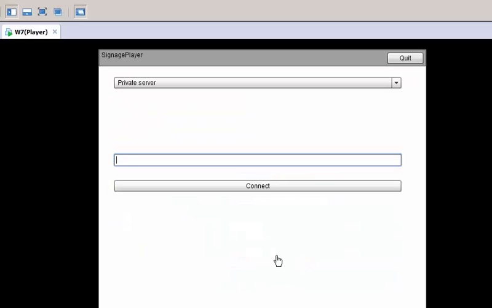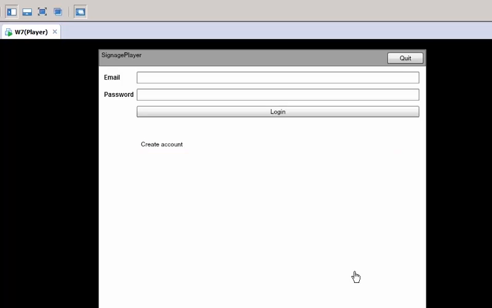And you can see, just like before, for the Signage Player, we need to provide a path to our local media server. So let me provide that. Click on Connect. And sure enough, the player is now ready to be registered. So this wraps up the quick demo on installing the Signage Player and the Signage Studio off your own media server. If you have any questions, be sure to let us know.